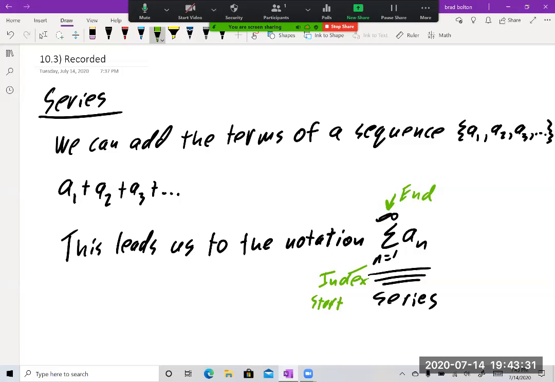So in this case, we're really concerned about the infinite index, or I should say the ending point of infinity, because when we're doing that, that means you're trying to add up an infinite amount of terms. Well, that's going to take you either a really long time, and you want to know if you're ever going to make it to some value or approach some number, or if it's never going to approach a number and just add up to infinitely large. So that becomes the difficulty.